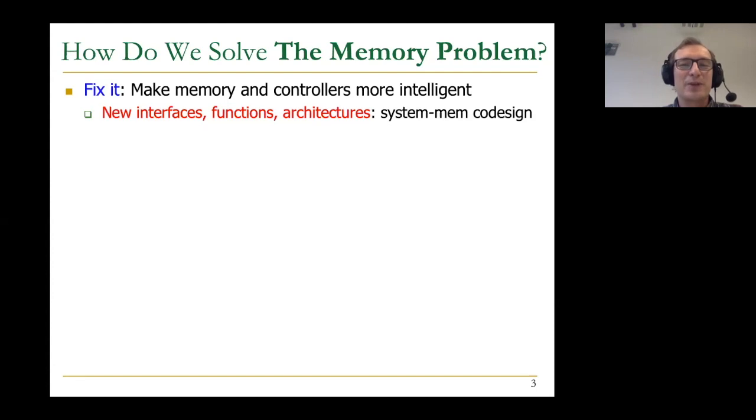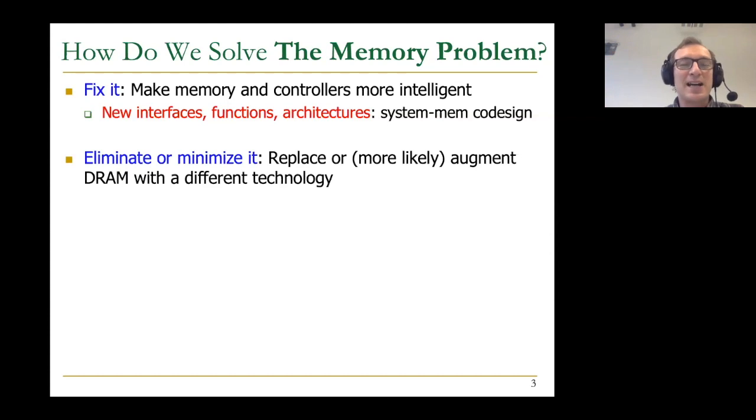One of your required readings is the main memory scaling paper that some of you may have read. It's assigned in homework 1 as the only required reading. There are 5 other readings that are suggested, but you can pick 3 of those suggested readings. You don't have to do all of them, but if you do more, of course, it'll be better. The paper that we have written covers system-memory co-design nicely, so it goes along well with what we're going to discuss. We're going to talk about these new interfaces, new functions, and new architectures as we go along. I'm going to give you some examples right now also.